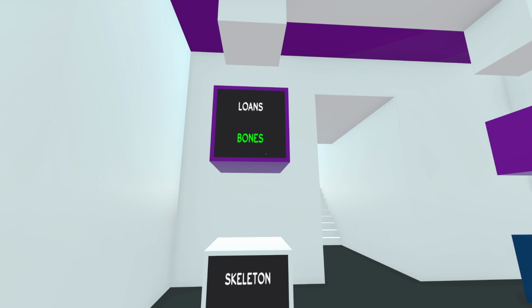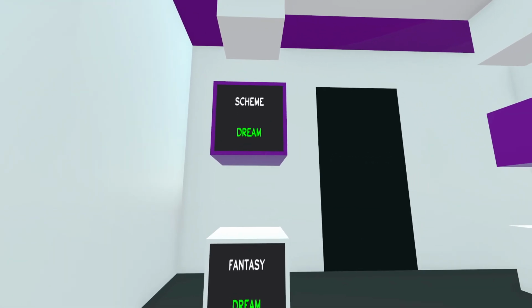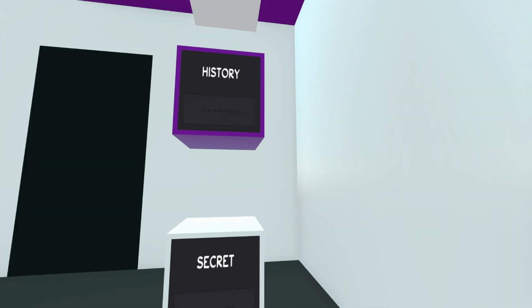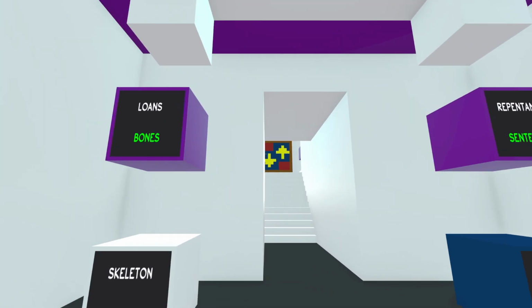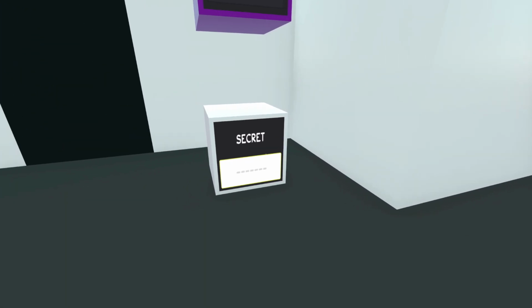so white bottom is also like by the almost low. I don't know. White is just very weird, I guess. Scheme, dream, and the fantasy could be a dream, I guess. And a secret is part of what? Something that sounds like history. I don't know. History. Or maybe it's just like synonyms. Yeah, white bottom is not part of, like, skeleton is a synonym for bones, I guess.